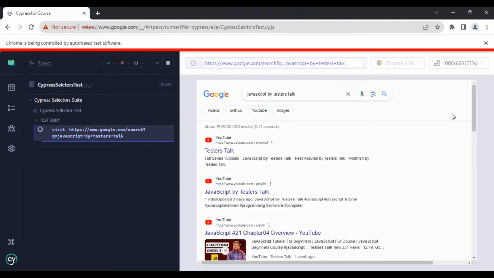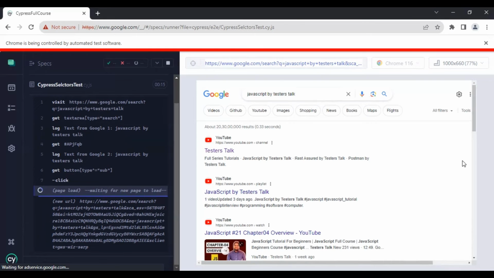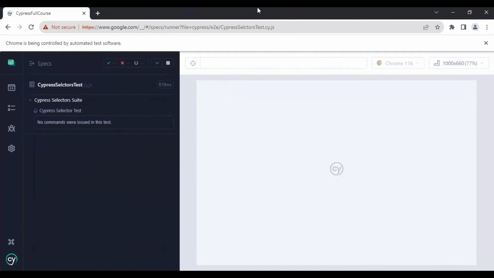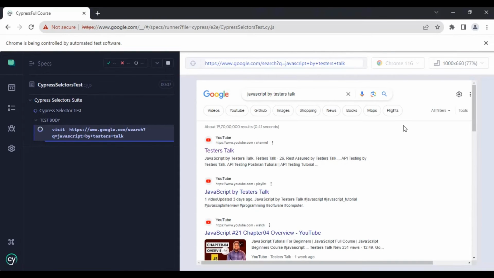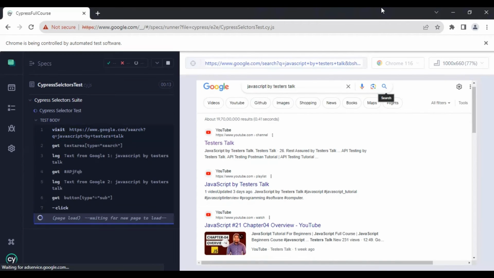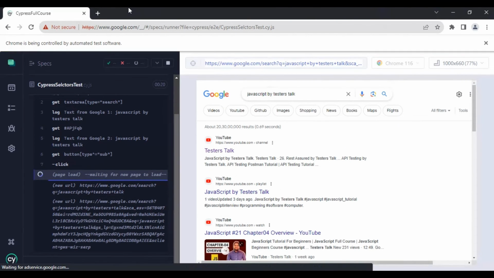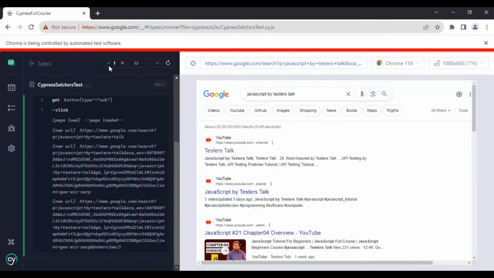So this is the initial screen. It has not clicked on the search icon. After clicking on the search icon, you can observe these results. It will be different sometimes, and sometimes it will display the same results. So it looks like it has already clicked on the search icon. Let's rerun the test once again. So this is the initial page, and if you see that particular icon, it has already clicked on the search icon. And also our test is getting passed here, right?